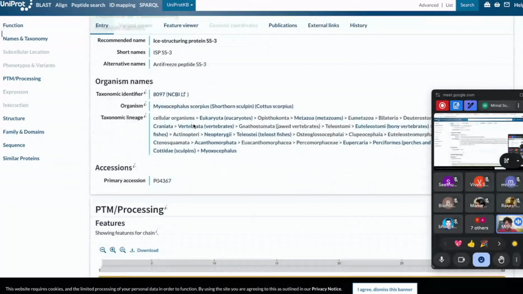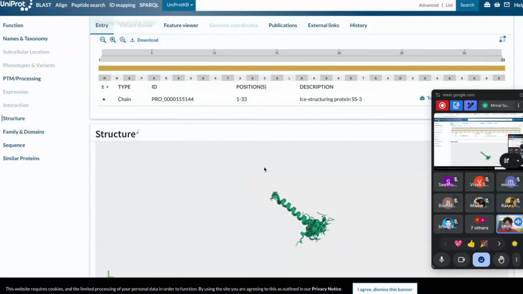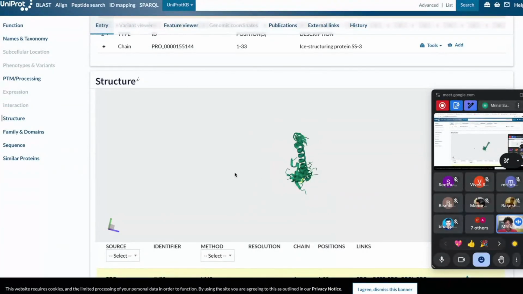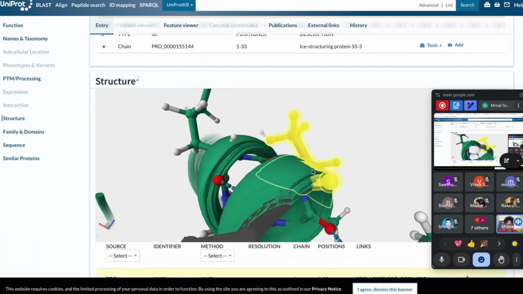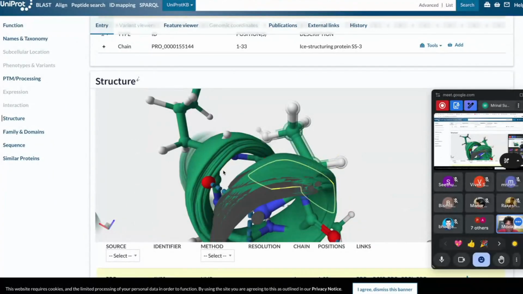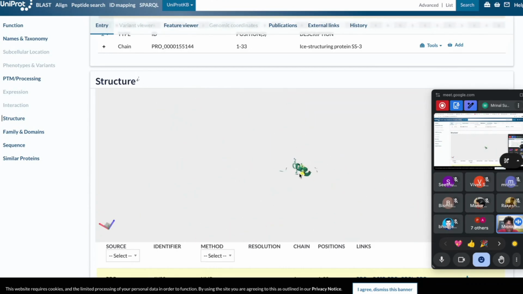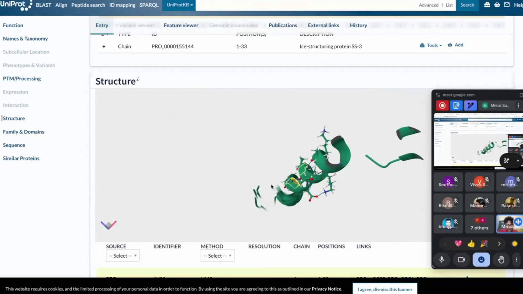Okay, so if I want to view this protein sequence, I can view it from UniProt too. It looks like this. The protein structure looks like this, but you don't have residues to know the pLDDT score that I mentioned. It is there, but it is not so prevalent. You can see the 3D model of that protein sequence, but you don't know which part of the protein sequence the drug binds to.